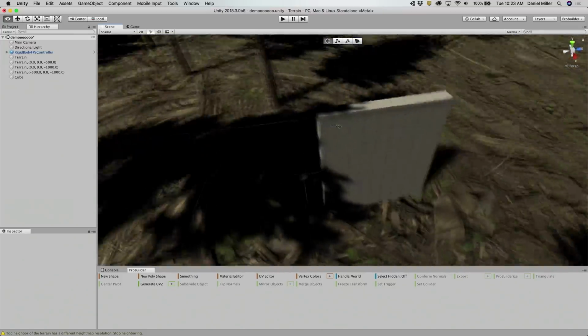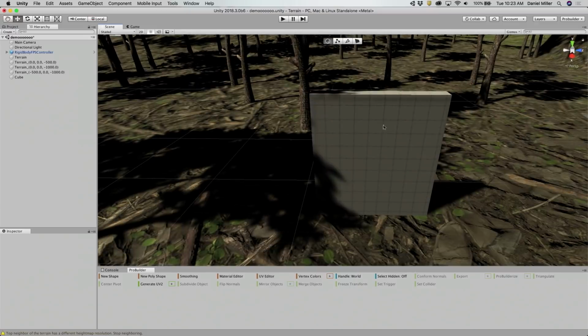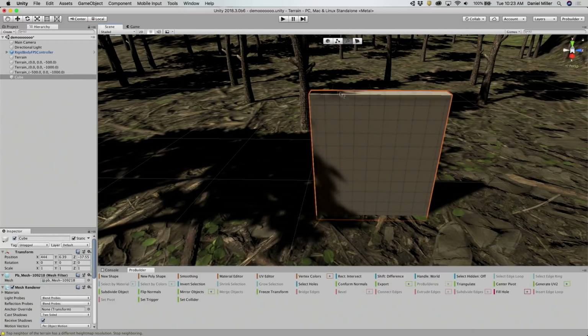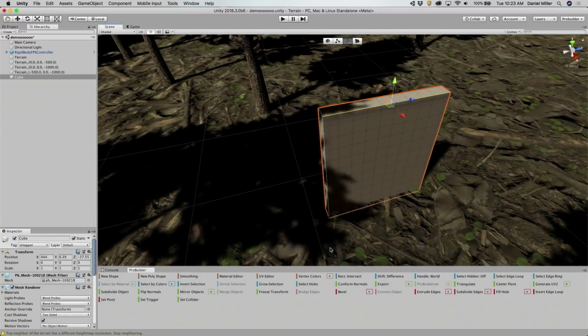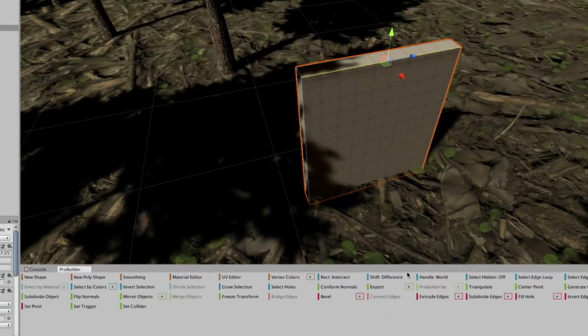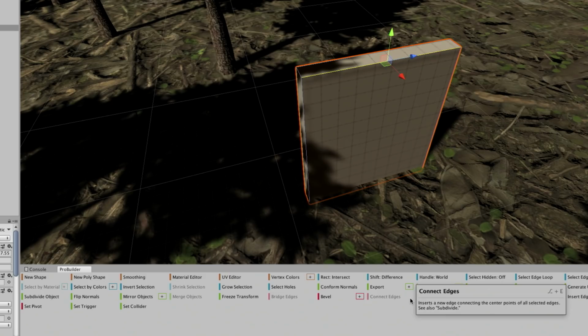Now, what I want to do here is build up maybe a ruined castle or something like that. So in order to do that, I want to first create a couple of edge loops on this object specifically. And something to keep in mind about the ProBuilder window down here is that it is context sensitive. So whether you're selecting an object, an edge, or vertices, you're going to see different options for what's possible in that current mode.